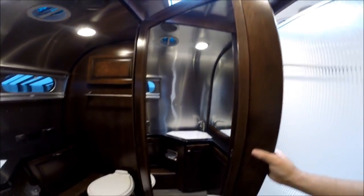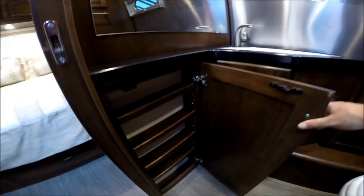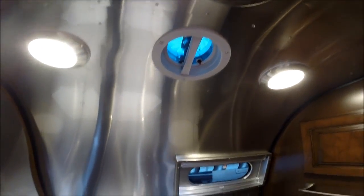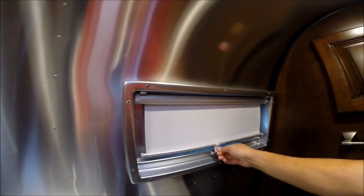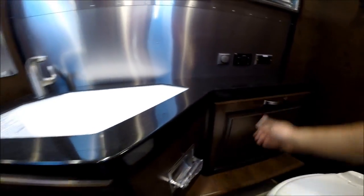Mirror on the back side of the door. Dometic china toilet. Storage here on the side. Another mirror, LED lights, air conditioning vent, bathroom fan, a little window with an Ocean Air shade, a lighting control, water heater controls, gas or electric, a little hamper, some more storage, access to water heater bypass.